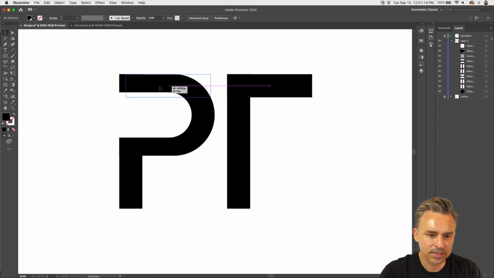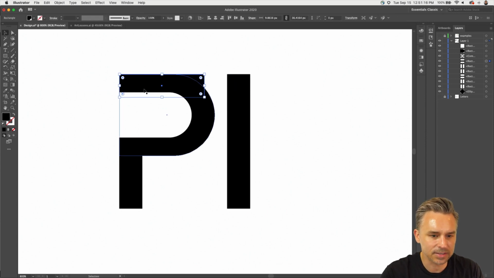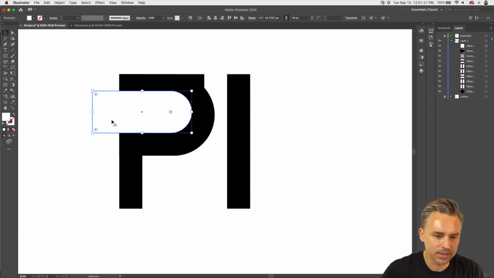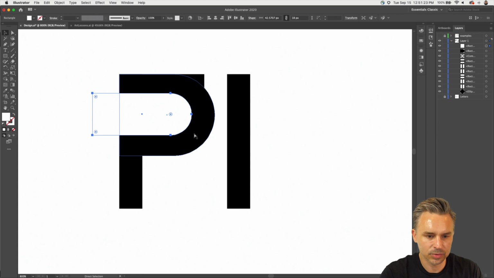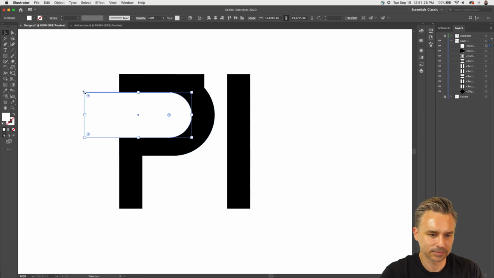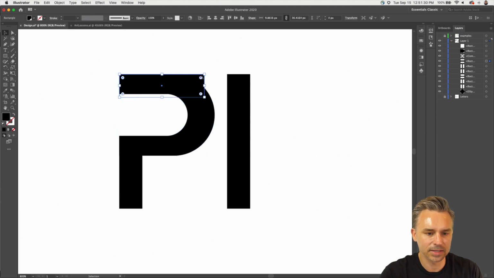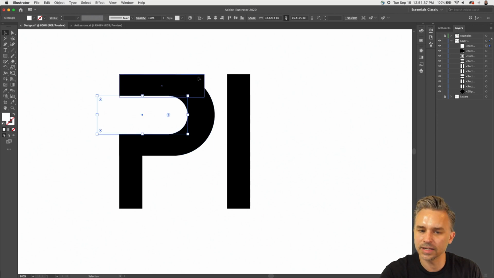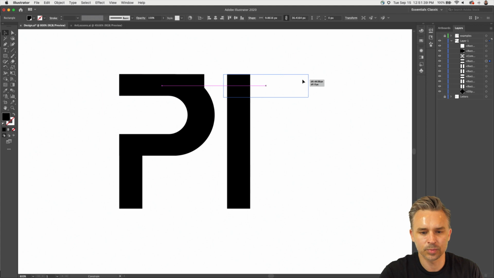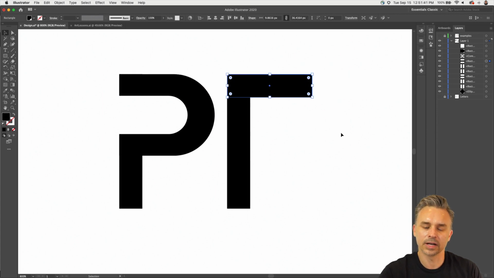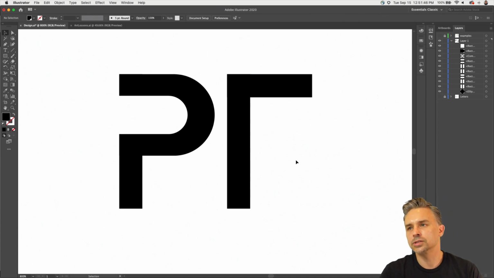I want everything to be exact, right? Look at the thickness of this. The thickness is off, right? So I want to have the thickness of these lines the same, which is why I'm changing it. Like so. Make sure those lines are the same thickness. Shrink that down a little bit more. Move this in. See? Good thing I didn't combine them, because this would be much more difficult. Now I can move that over. Now I know that they're the same size, and this is just a very simple, strong logo.